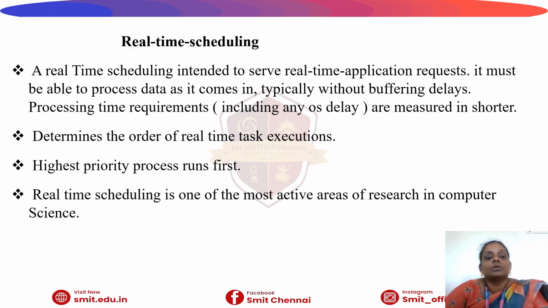And then real-time scheduling. It is used when a system has more than one CPU, and the processes can run in parallel. In real-time scheduling, the operating system decides which CPU runs which process. It improves performance and throughput. It also runs in multi-core systems. It is used in real-time applications, for example air traffic control, medical systems, and robotics.